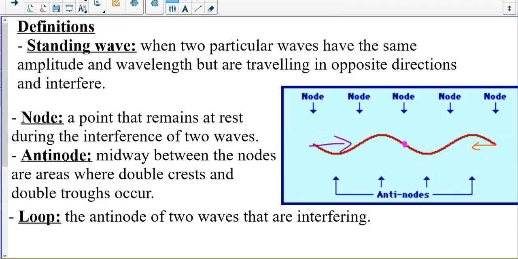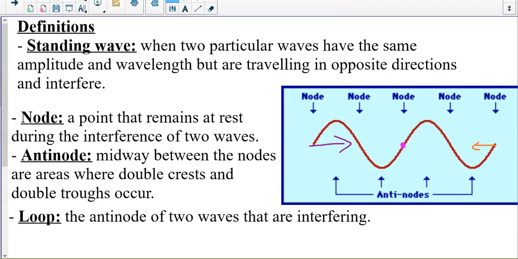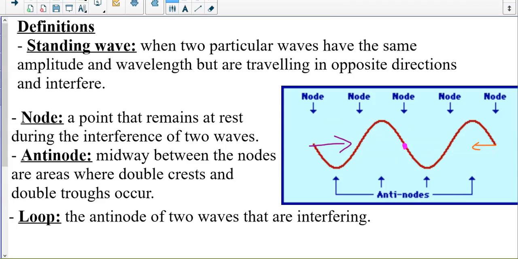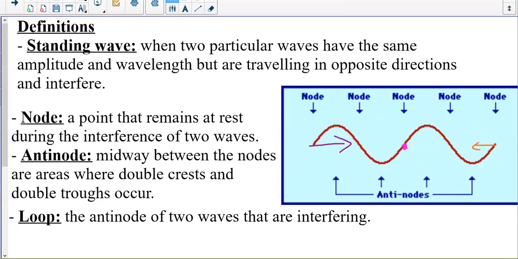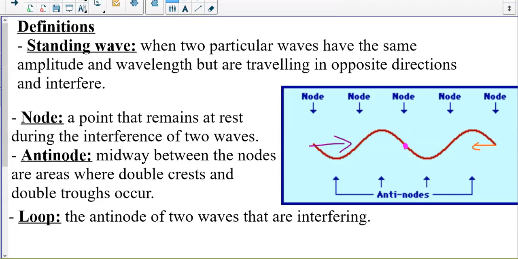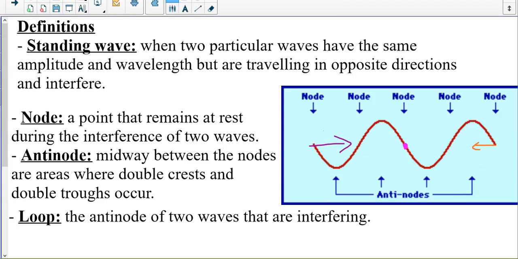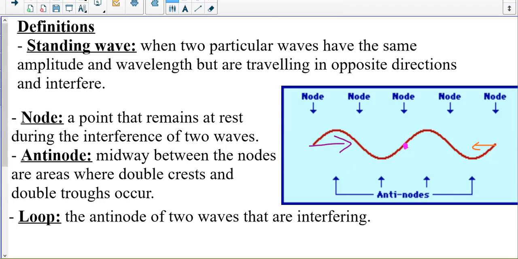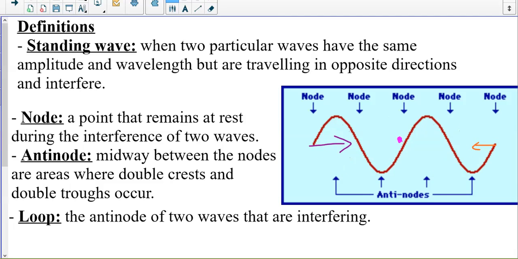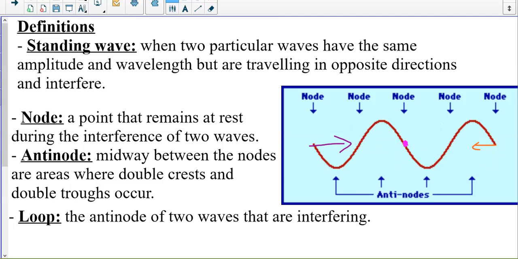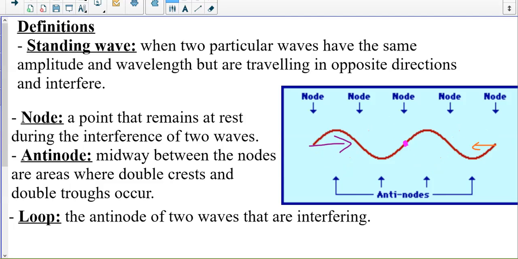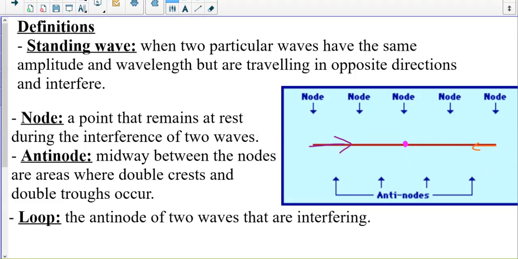And odds are good if you did this in real life, you'd probably see this node bounce back and forth in different spots. It wouldn't bounce around too much, but that's because your arm would probably get tired, or it's just really hard to actually be consistent by hand. If you attach it to any kind of mechanical system where you can just set a frequency, this little pink spot right here, the node there, the node there, all the points to the left and to the right, they wouldn't move whatsoever. All right, and I will demonstrate this in class on one of the days where you're in the room.